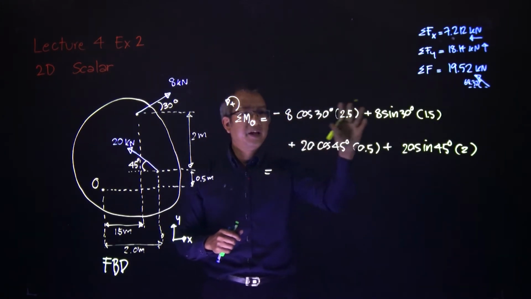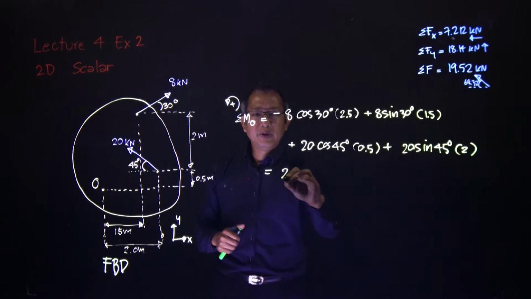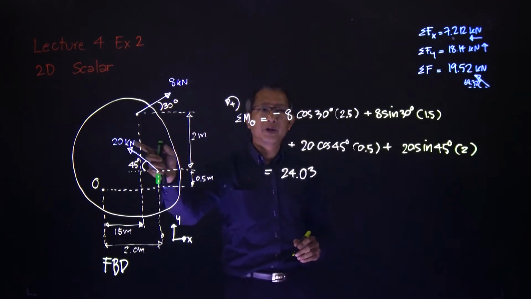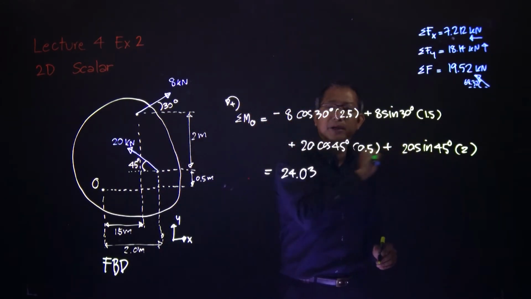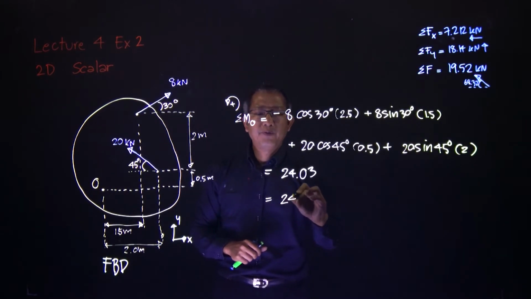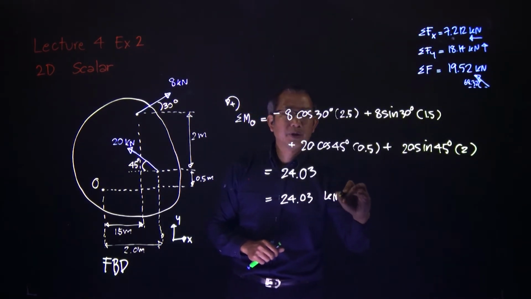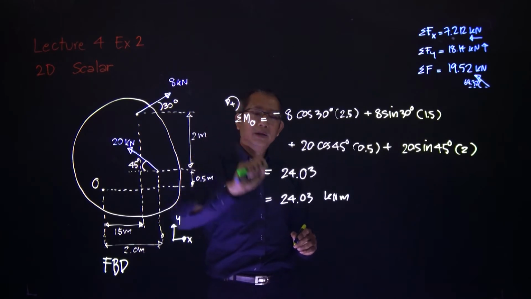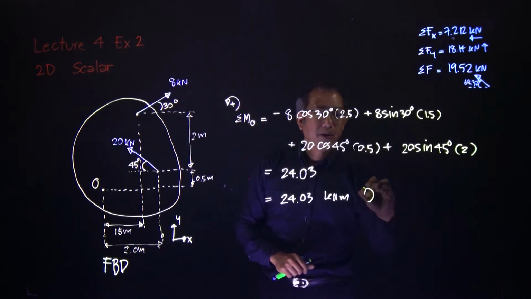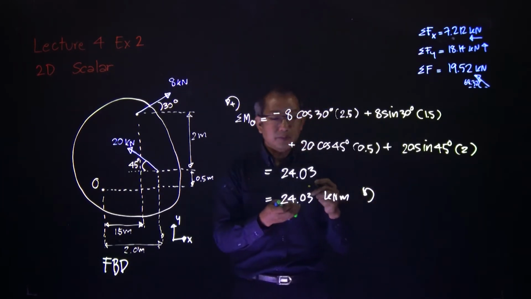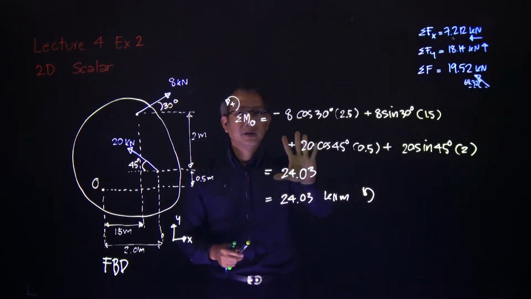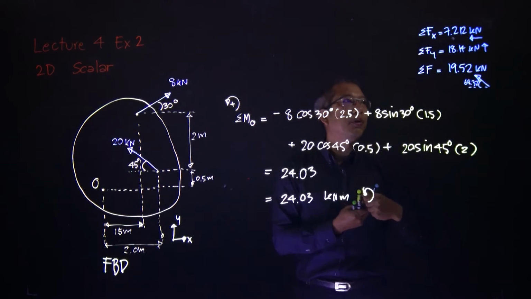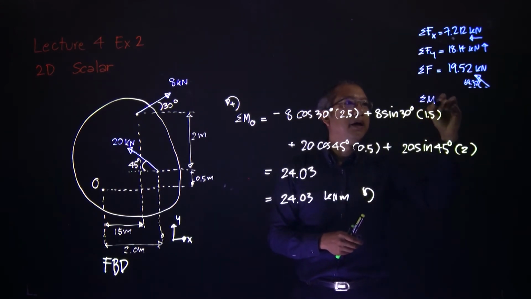All those negatives and positives combine and it becomes 24.03. The unit of all forces is kilonewton. The unit of all distances is meter. Therefore, that means 24.03 kilonewton meter. Since we assumed the summation of moment is anti-clockwise and positive, and the result is positive, we assumed correctly. So again, this is not really the answer yet, as our answers must be in words. So I will make notes and then we'll answer it with wording.